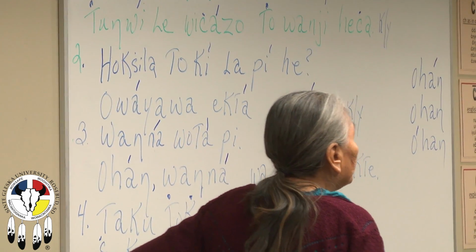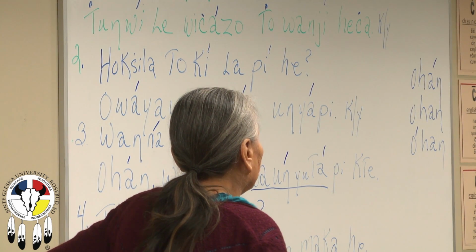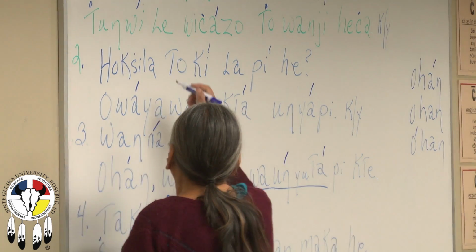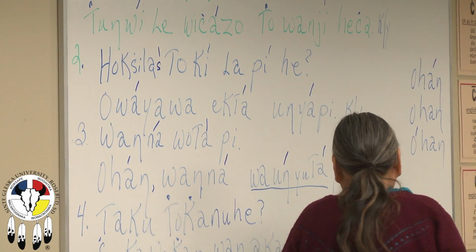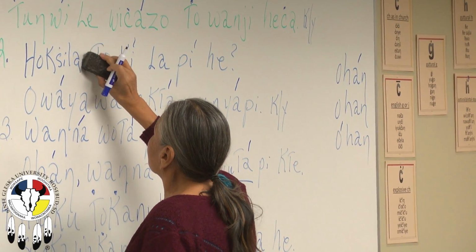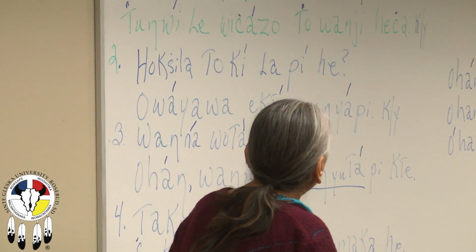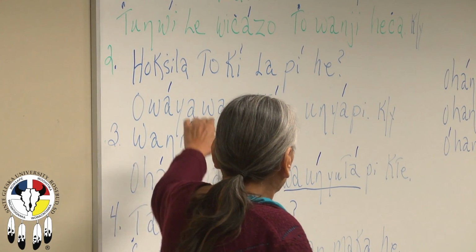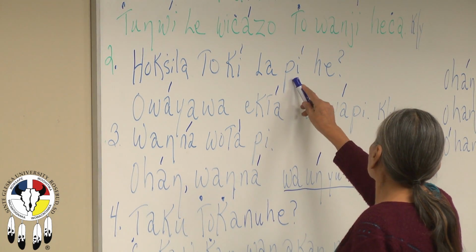In fact, all Lakota words and kinship terms, you only use the word the way it is. There is no such thing, like in English, we have hokshilas, you know, a lot of them put muyas, things like that. You know, all the wichashas, you don't use that. It all depends on how you use your sentence. Hokshila, toki lapi he. I'm talking to a group of boys, or I can be talking to one boy. It all depends. But this makes a big difference.